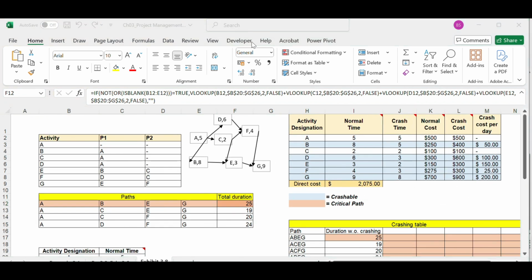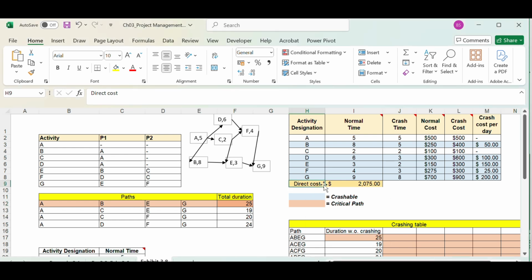It also says that the direct cost involved in executing this project is $2,075. This table talks about the possibility called crashing. Crashing is a process of fast tracking or expediting a project by a purposeful investment in resources. It is a process in resourcing. The processes involved in resourcing are estimating the resource needs, identifying the resources, and determining the resource availability.